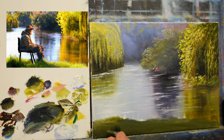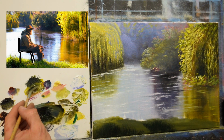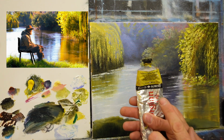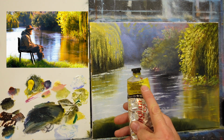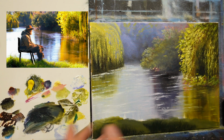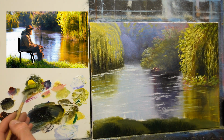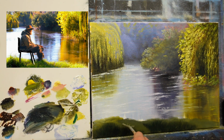And see these nice dark areas we have down here? Let's just flick it up, look. Another one here, just by the seat. Comes across like that, don't it? And I'll grab some more cadmium yellow pale. By the way, I'm using cadmium yellow pale hue, all right? That's the important name. Regular cadmium yellow pale is slightly darker, but the hue is a bit brighter, a bit more vibrant.